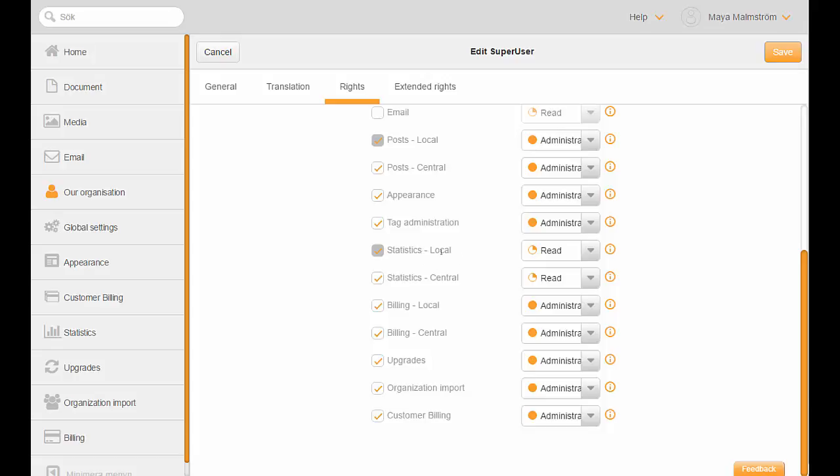Now, the local feature means that that role will only be allowed to see statistics, for example, their local unit or a cluster of units. This could be proficient if you have a multi-unit franchise and you would like to have the local manager see statistics for his or her staff. Then you need to tick the central box if you are an administrator and you need a role to have access to statistics for all areas and business areas. And both these should be set to read, as that would be the only option. So once you tick those boxes, you can save, and then you would have access to the statistics module.